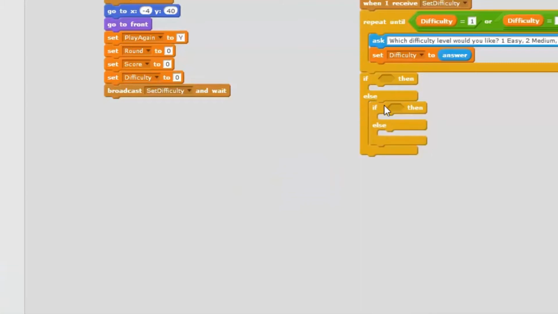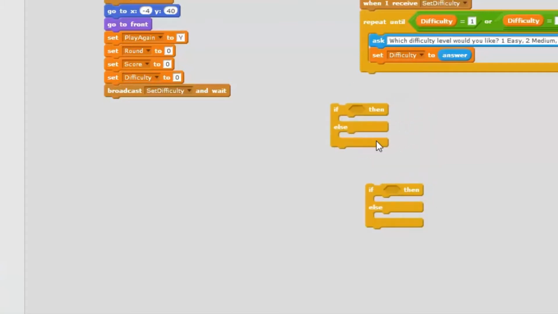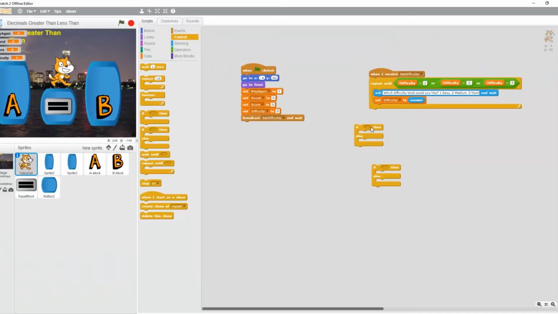You might be wondering, what in the world do these if-else blocks do? If-else blocks allow you to make decisions based upon conditions. The conditions that go into these Boolean values, the hexagon shapes, will look for something to be true or false. If it's true, we're going to perform an action inside the first little space here. If it's false, then we're going to go to the else section. Now, I probably should have broken them apart when I explained this. The first condition, if, means if it's true, we go to this part right here and perform this code. If it's false, then we go down to the else section.